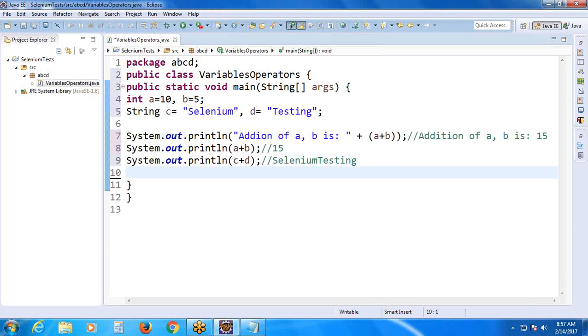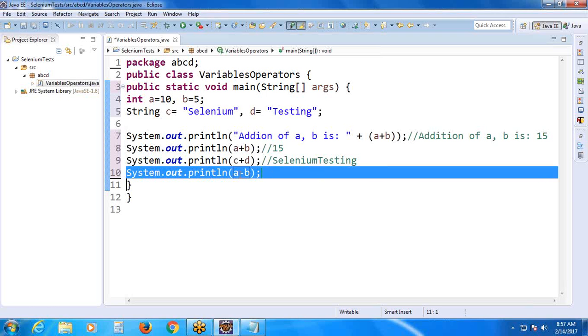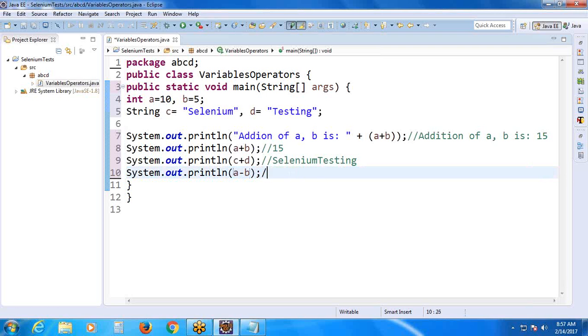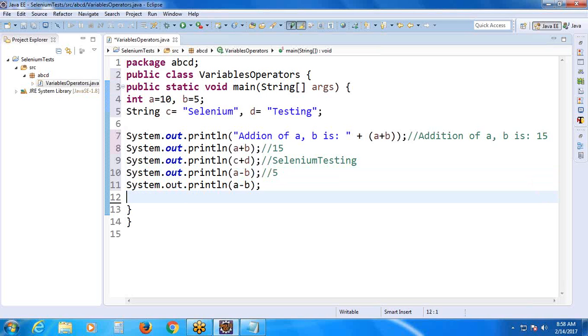Next, just a minute. a minus b: 5, sir. Good. 5. Subtraction. Next, a asterisk b: 50, sir.